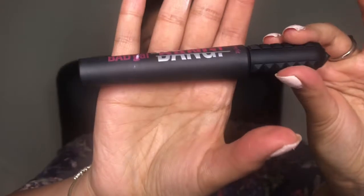So as soon as you put your lash primer on, go ahead and put your mascara on top of it. The mascara I'm going to be using today is by Benefit. It's the Bad Gal Bang, and I'm just going to go ahead and put this on top of the lash primer.